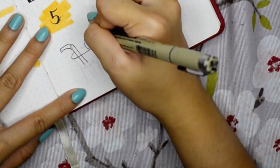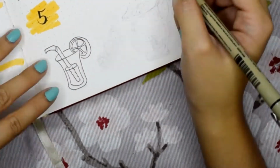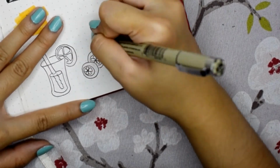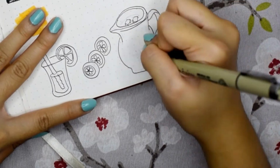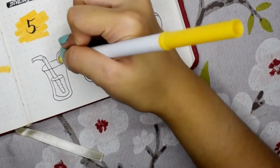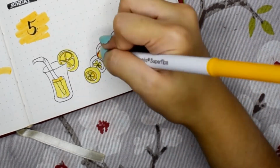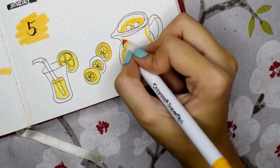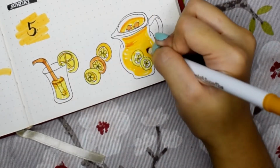And now going back to the drawings, I decided to redo everything because as you can see, I did not like the way I colored it in. So I just did the same method that I used for my cover page, which is patching things up with another page from another journal. But basically, I just drew the same thing except I only had one lemon fruit and then I went light on the coloring this time. And with that, here is the final flip through for my April bullet journal setup.